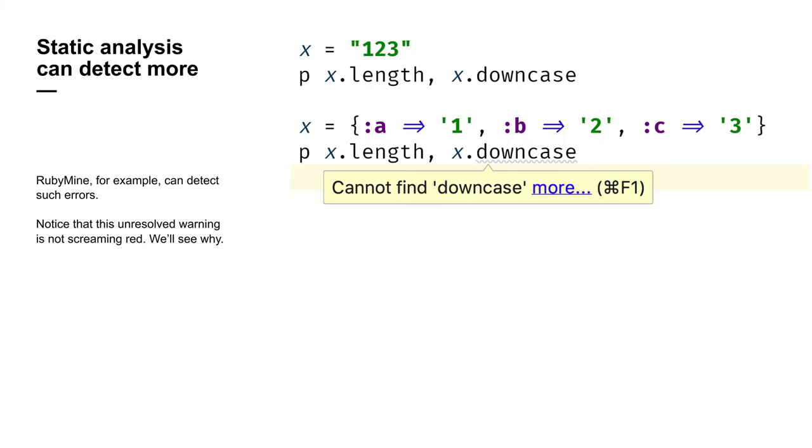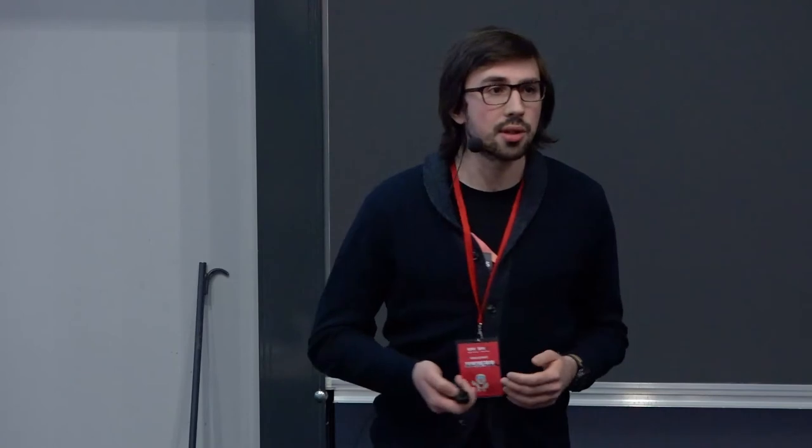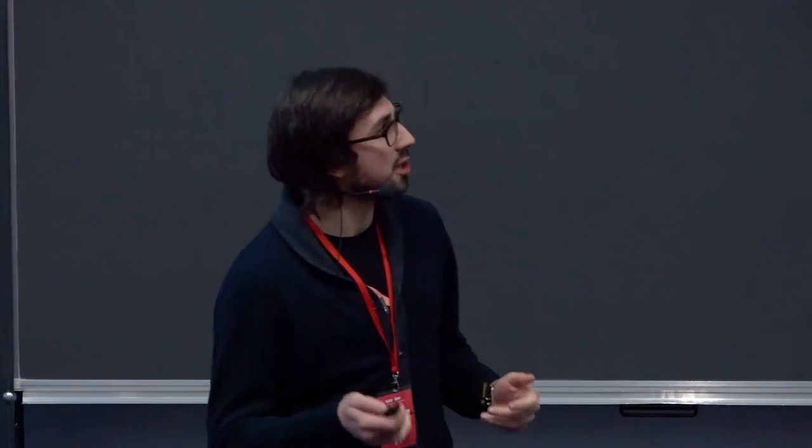Now let's look at a tool of slightly different specialization. And yeah, RubyMine, here it is. RubyMine focuses more on bug detection rather than code style consistency, although it has some power in that field too. In the case of that particular code snippet, RubyMine understands that x has the type of hash, and so it can send the downcase method. In statically typed languages, if you used any IDEs for them, such an error would be a crimson stain in the editor. But here, RubyMine is kind of uncertain about that.